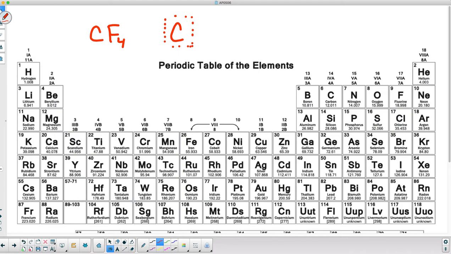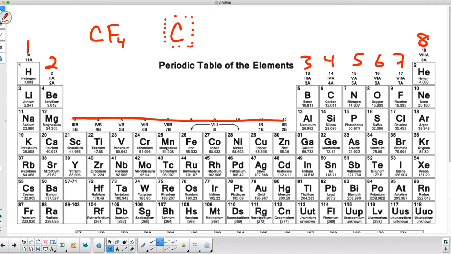And how do I know that? Well, I start here on the left-hand side and count 1, 2. I skip over all of this and then go 3, 4, 5, 6, 7, and then eventually 8. Now, what I do is I start anywhere. It doesn't matter which side of the box I start for carbon, but I start putting electrons, and right now I'm using numbers, but in actuality what it's going to look like is this.